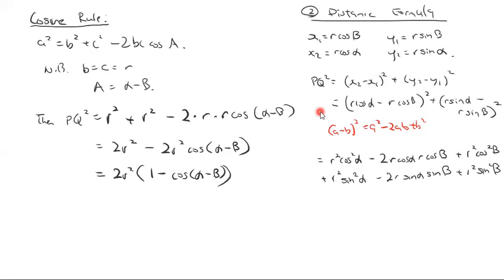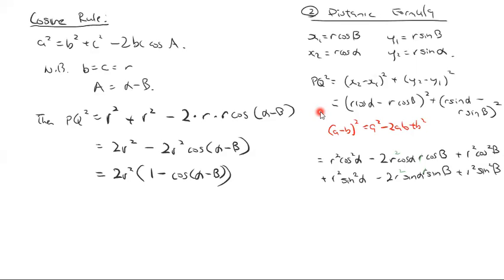Because I'm running a bit out of space for what I want to do, I won't write it on a new line. But can you see that this r and this r will make it r squared? And I'm left out an r on the second line, which I shouldn't have. But that r that I'm adding back in would make it r squared. So it's going to be minus 2r squared cos alpha cos beta and minus 2r squared sine alpha sine beta. Does that make sense?